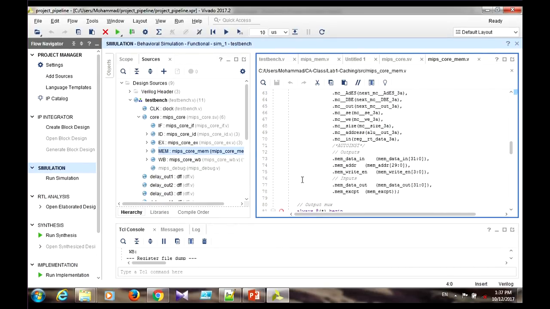But what does it mean when you make an output like that? It's a Verilog syntax: when you want to assign a value to a variable in a sequential statement, like always and initial, that output should be a reg. So it's just Verilog syntax. There is no specific reason for that.